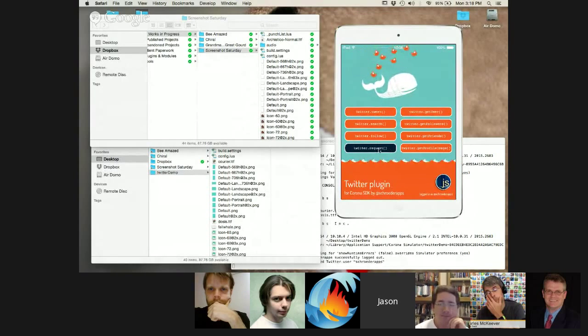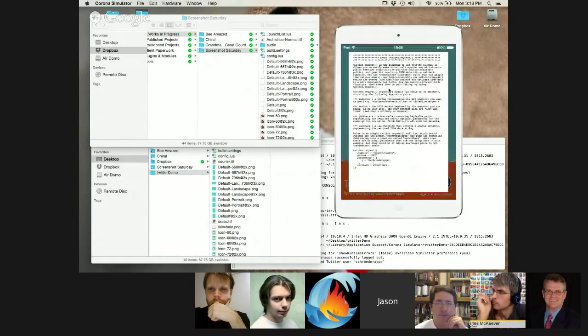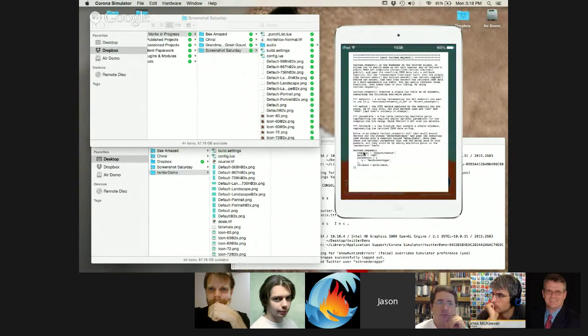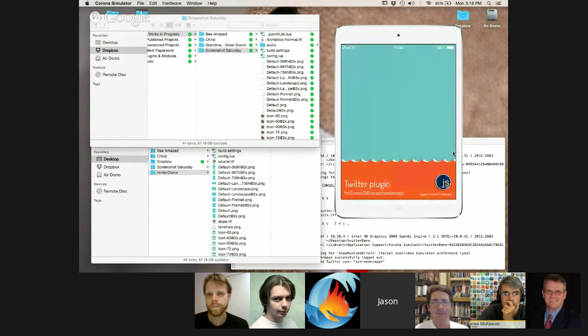And that's twitter.request. When you click it here in the demo app, it pretty much just brings up a version of what I just said, sort of explaining how it all works, and then it gives a sample down here at the bottom. It says twitter.request, endpoint equals search tweets, method equals get, parameters equals q equals Schroeder apps, and then you pass in a callback function. That callback function takes a single argument, which is the returned JSON data, then it's up to you to do with it whatever you want. You have to decode it, turn it into a Lua table, and then it's on you to navigate that.